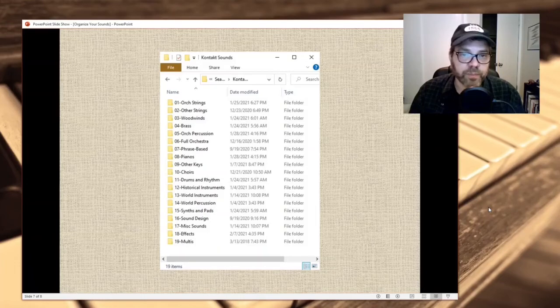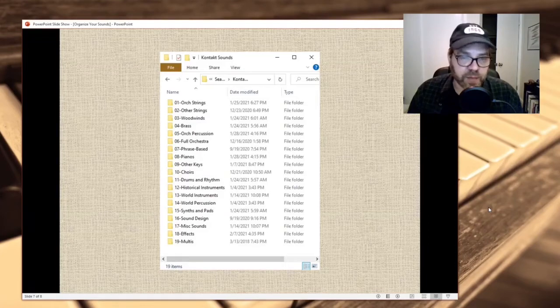There's a few other ways I think you can set it up. I always opt for orchestral order, and when I set things up in my DAW, I also set it up in orchestral order, which would mean that the woodwinds would be at the top. So I deviate from that a little bit in the way I set up my Kontakt sound library.